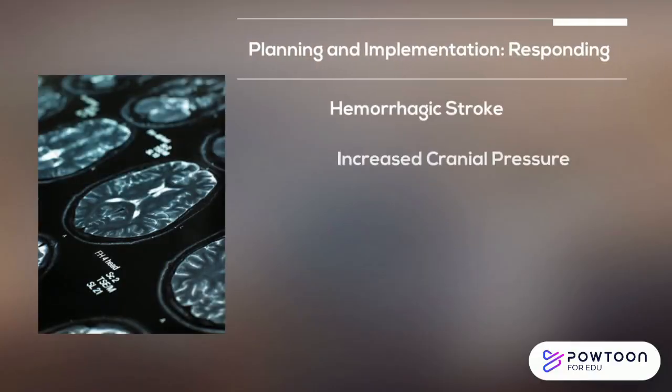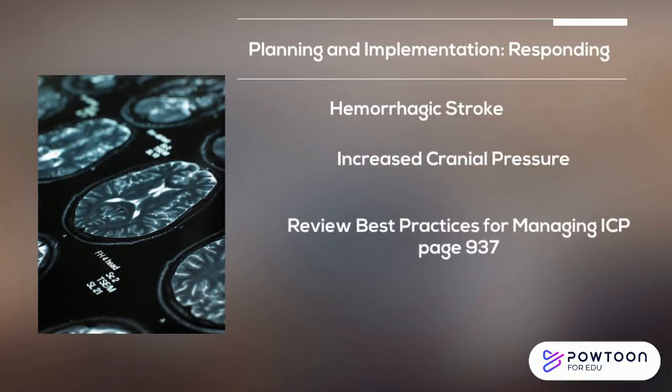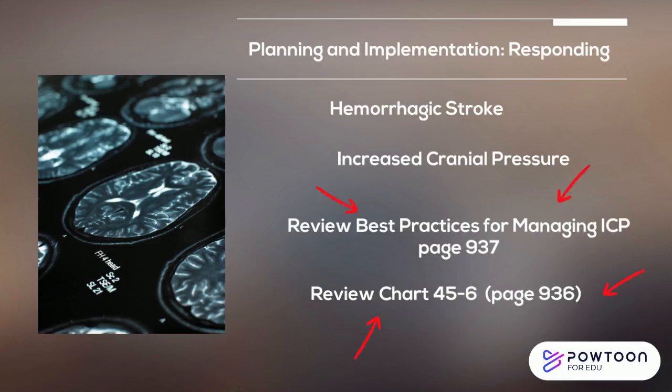The hemorrhagic stroke, on the other hand, is related to a bleed in the brain, whether it's an AV malformation or an aneurysm. This can lead to increased cranial pressure, as well as some of the procedures for ischemic stroke might lead to a bleed for increased cranial pressure. So it's very important that you review ICP and your interventions.